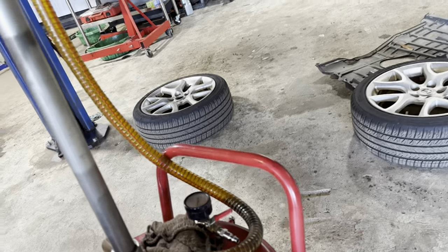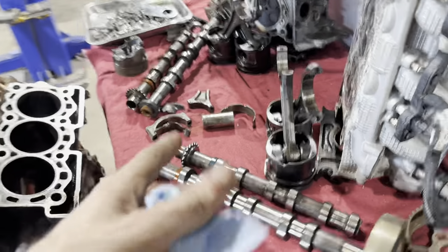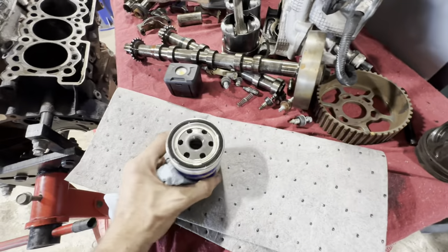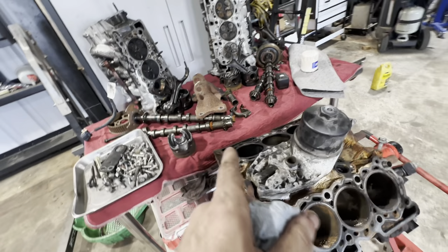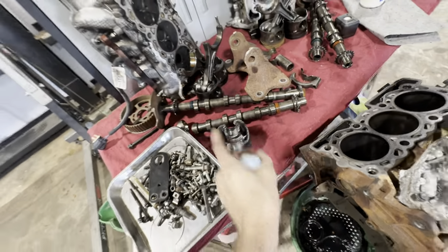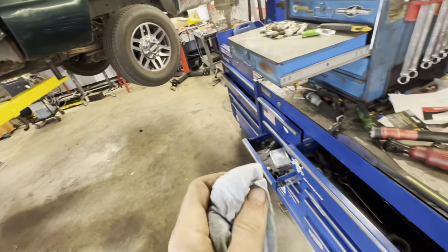After we get into this filter a little bit, we're going to come back over to the vehicle, take the pan off, and take a look at the bearings. So since we already have this huge gaping blown-up engine mess over here on the table, we'll just use this area for our filter autopsy. I'll throw a pig mat down — an oil absorption mat — and then we can get that filter opened up. Yeah guys, all this is a 3 liter Ford diesel, also found in Land Rovers. It suffered massive catastrophic failure — there's a hole in the side of the block, so we did a tear down to see what happened. If you have not seen that video, check the link inside this video's description — it will take you to the tear down of that Ford 3 liter EcoDiesel slash Land Rover motor.